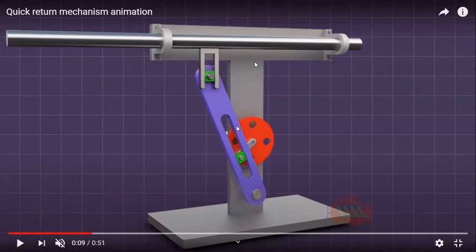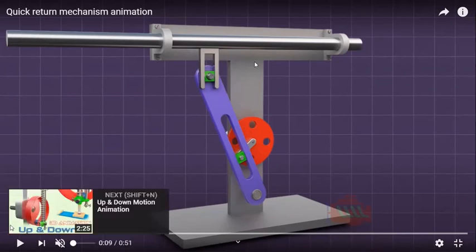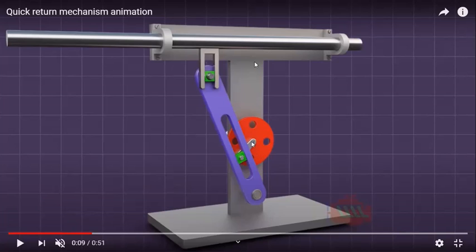Okay, so here you are seeing that you have this wheel. In this wheel, you are giving the input. So it's always rotating, either with gears or with a belt. With some input motor, you can attach this wheel shaft to rotate. And when it rotates, there is another link. This is a smaller link which will connect with this small green slider over here in this link, which will slide in this slot. It's also called a slotted lever.